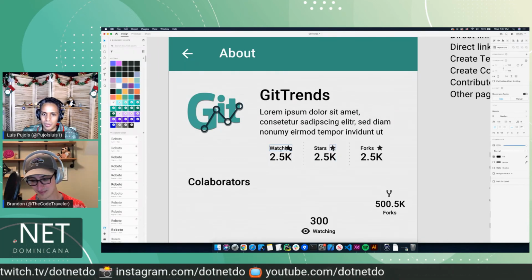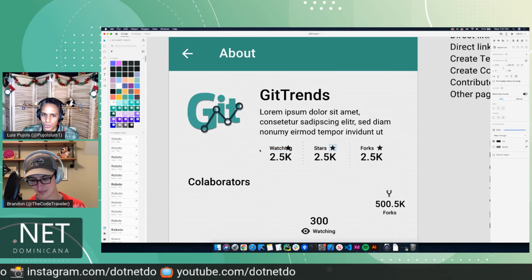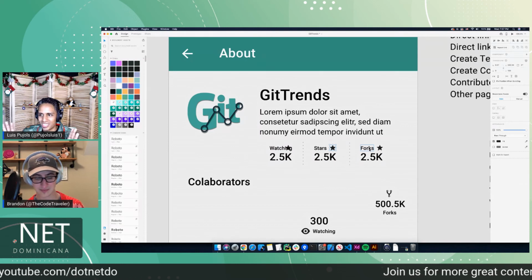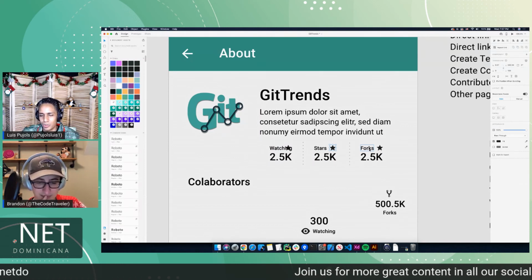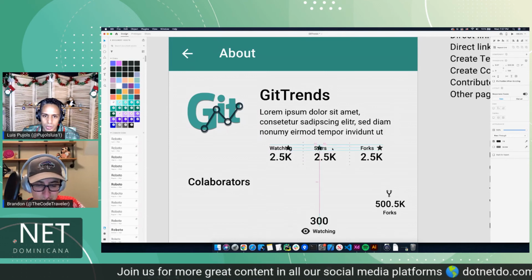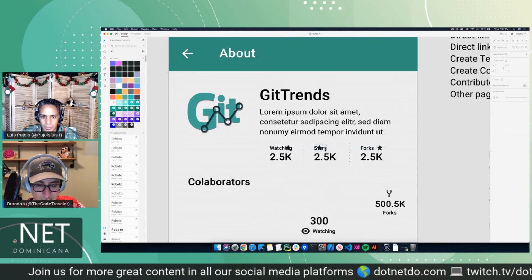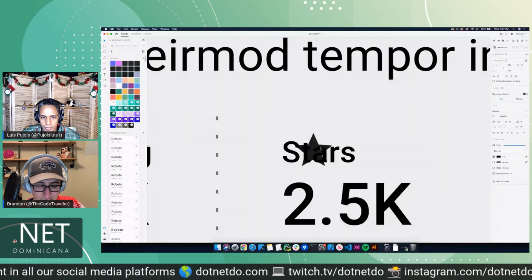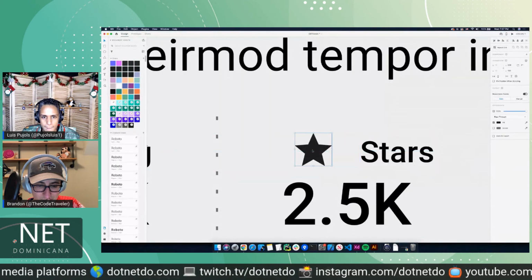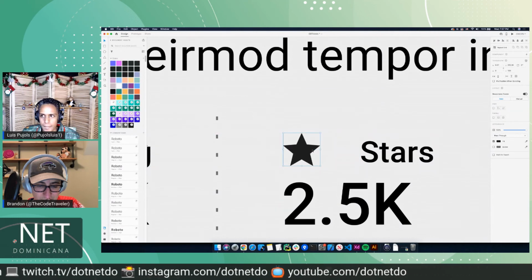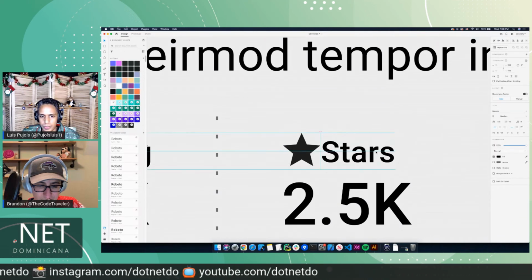So maybe we're going to put the icon before the text, because now we have the same issue here. The word is big, our icon is going to move. So maybe if we put the icon at the start, let's see how it looks. There we go.